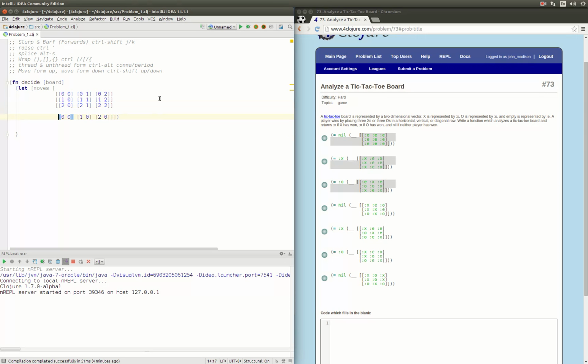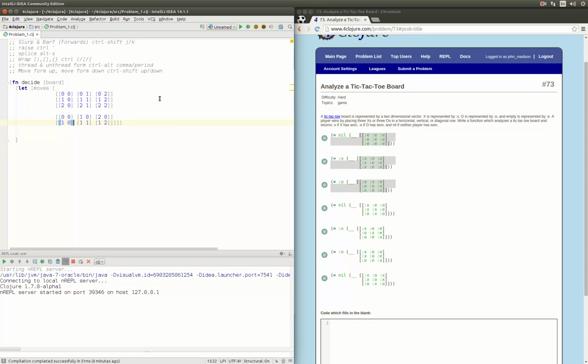Okay, so let's start with the columns here. So then we'll have 1 0, 1 1, 1 2.